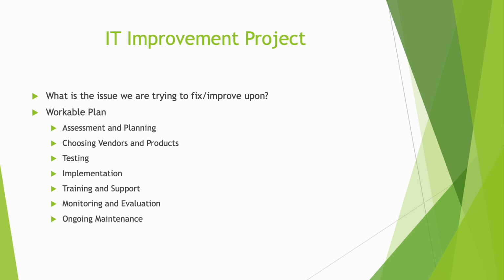Lastly, we will go into ongoing maintenance. The last step to enacting this project is the ongoing maintenance piece. First, we will be sure to schedule regular updates for the operating systems to ensure security and functionality. Also, we will plan for future hardware upgrades as part of the ongoing maintenance cycle. Overall, by following this structured plan, the organization can ensure that the IT infrastructure update is successful, minimize work disruption, and provide a solid foundation for future technology needs.